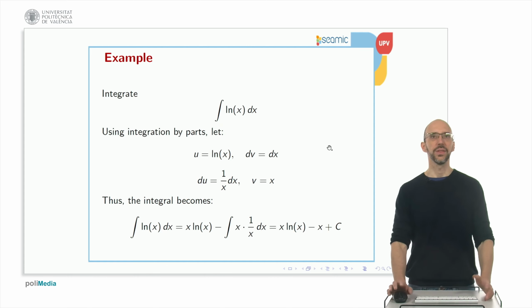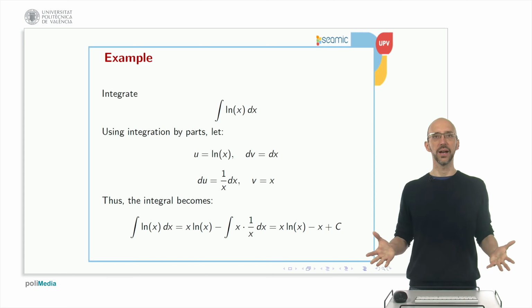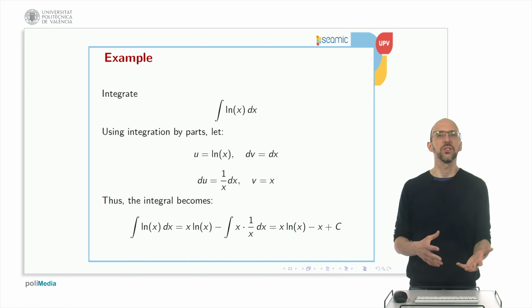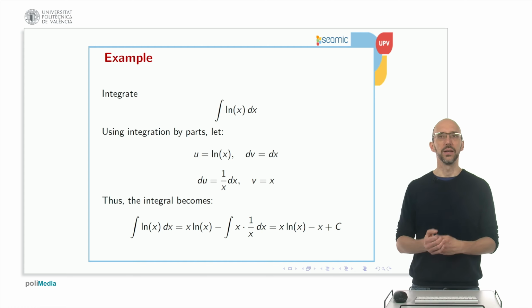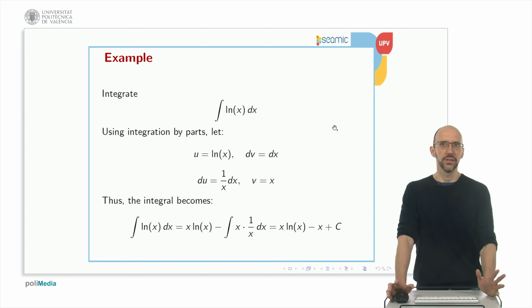Come on, let's deal with an example. The integral of natural logarithm of x. Again, if someone asks me this, I don't know what I should do. Maybe a change of variable, maybe something different. It's a typical integral from integration by parts. I see two functions, and you are going to say, no, I see one. Yeah, you see one, logarithm of x. But you can think that logarithm of x is one function, and 1 is the other function missing. I can write this as natural logarithm of x times 1 times dx.